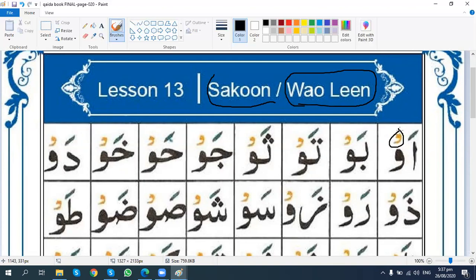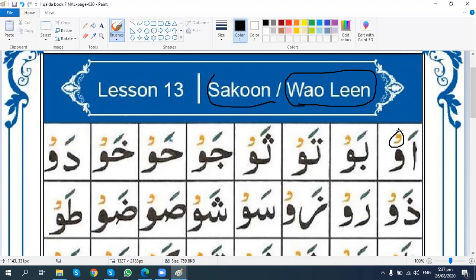The third is, whenever any letter has a Sukun, how will we read that letter? The answer is whenever any letter has a Sukun sign, we just join that letter's sound to the previous letter. This is the third point.